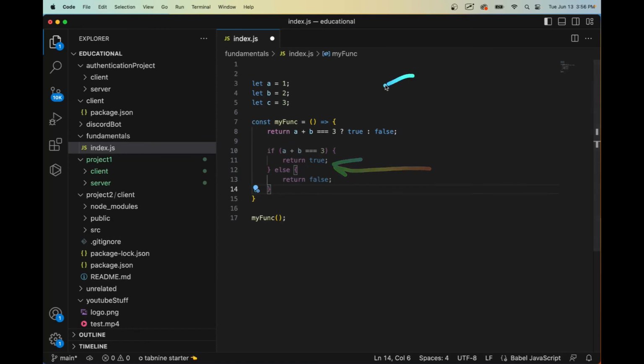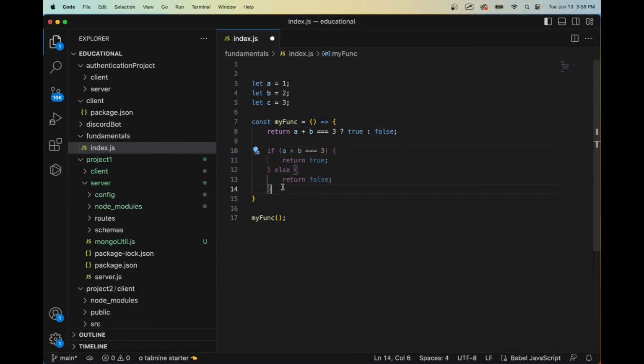If you want a one-liner and you want to be concise, you can use the ternary operator. But do keep in mind that makes it more difficult for other developers to interpret and read your code down the road. So typically I'll use this format if I'm writing in a function or whatnot.